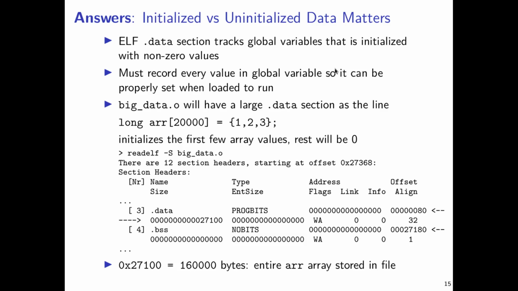A handy utility for this, in case you've forgotten about it, is the readelf utility, a command line program. Its intent is to make use of binary ELF files and print out various textual representations of them. You recall that this bigdata.o is in a binary format. It has a bunch of sections in it, and one of the things that you might want to do is just to look at what are the different sections and sizes of those sections that are present in there. And readelf with a capital S will do that.